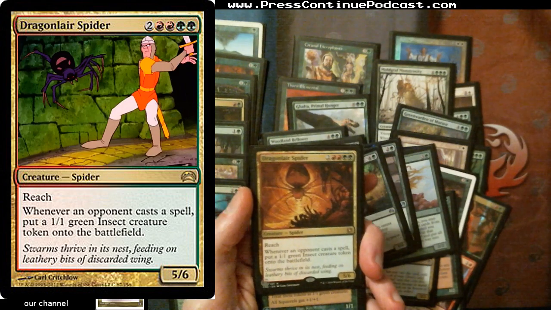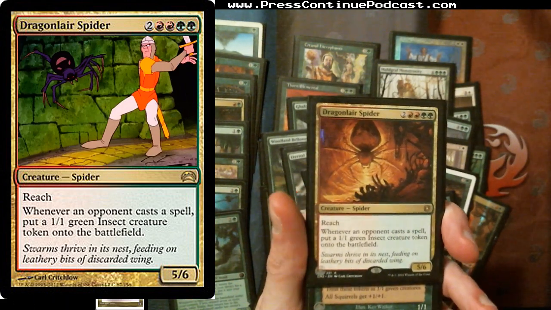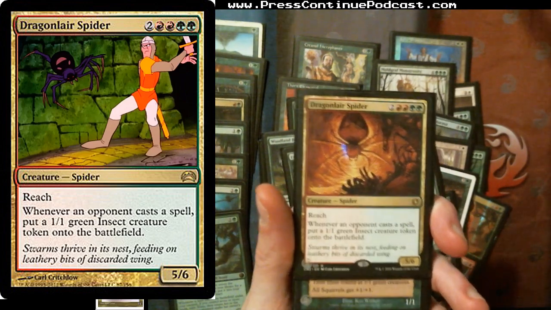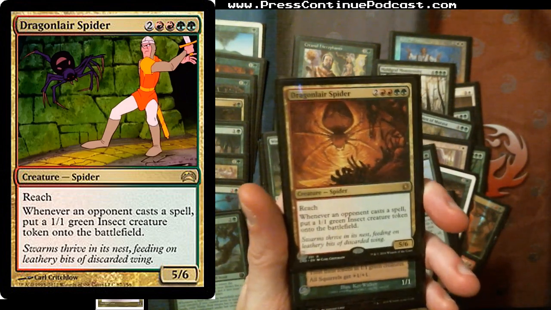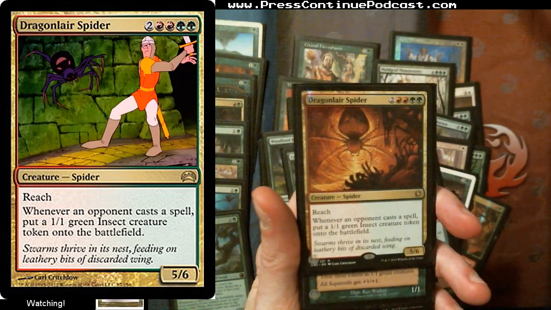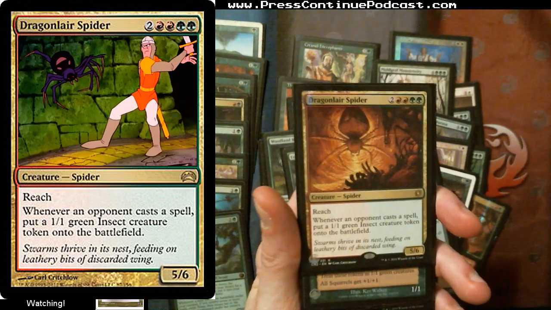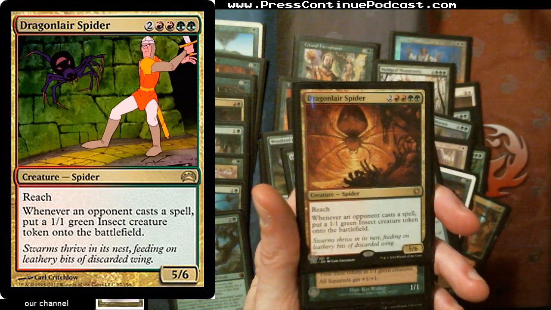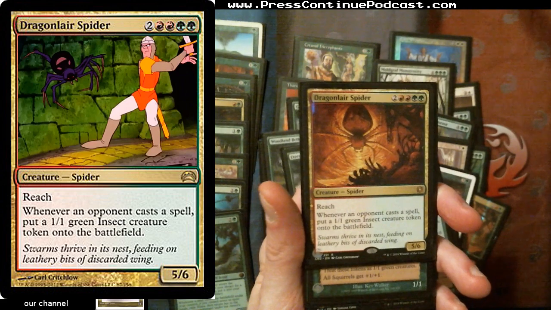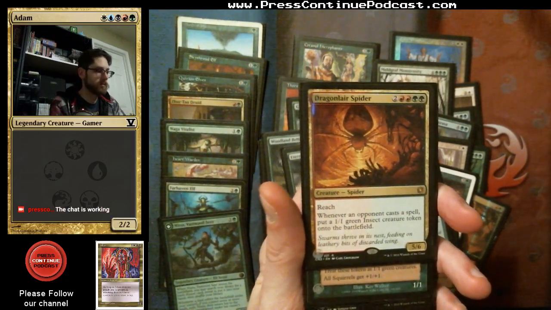So Dirk the Daring fighting the spider. It's kind of fun things I do. So whenever an opponent casts a spell, you can read it right there: put a 1/1 green Insect creature token onto the battlefield. You'd be surprised how many creatures you get off of that stupid thing. So it's a good time. Okay. Boom. That was cool.